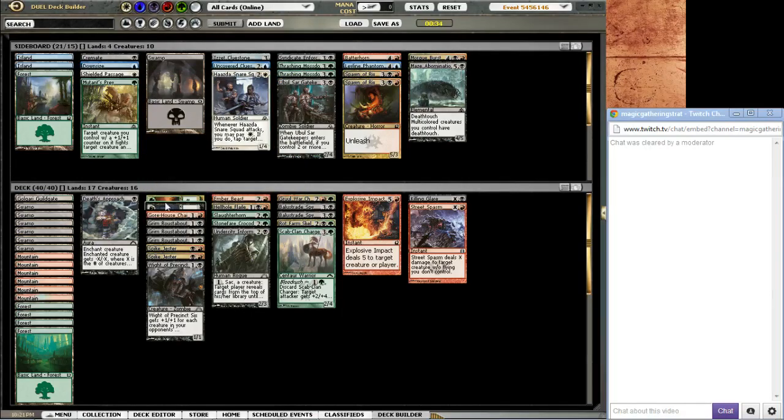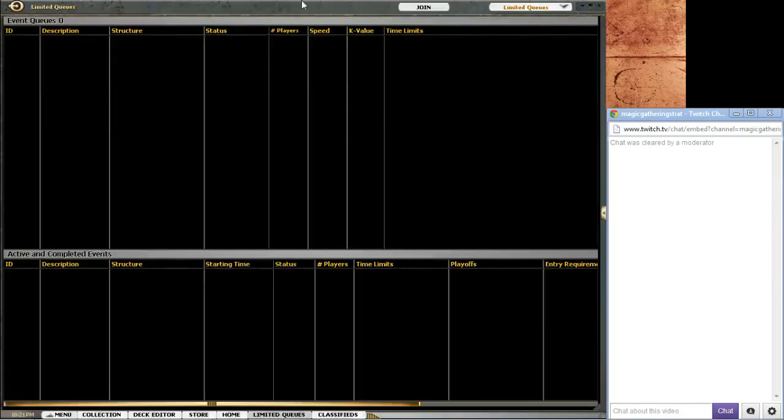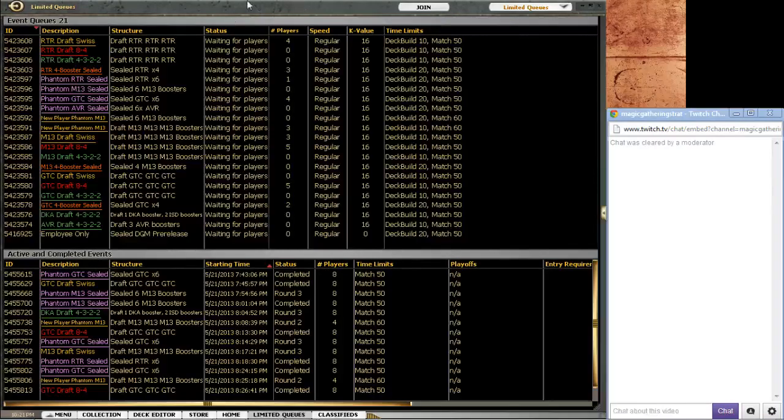It's worth noting that the flesh portion of Flesh and Blood, is it the flesh portion? I don't know. The one that puts counters on. It's going to be really bad in this deck.